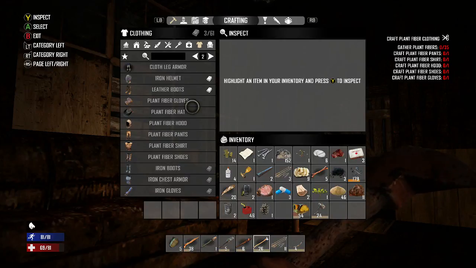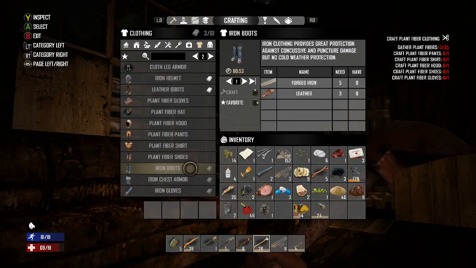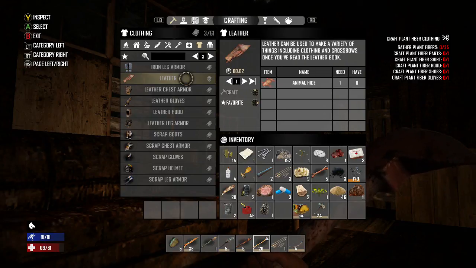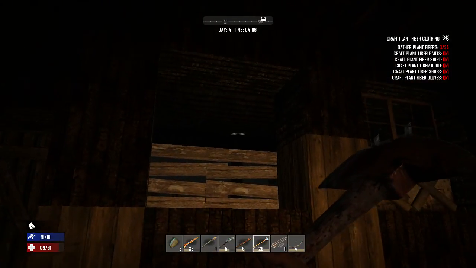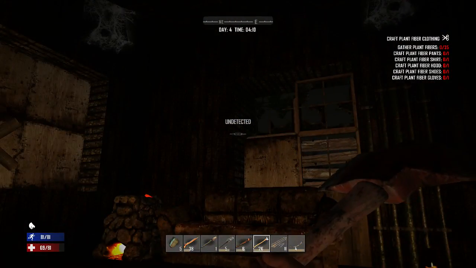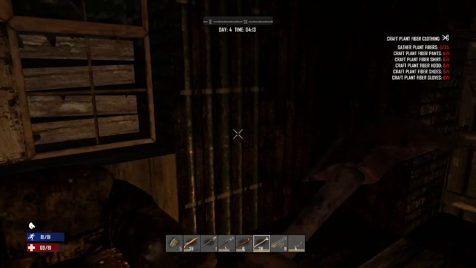I kind of want to make myself all iron. Unless, but that's the only thing. I only unlocked one iron thing. Leather. I don't really need leather now, because I learned that I can just beat on a car with an axe and get leather. Looks like the zombies that were outside my house left. Which is awesome.